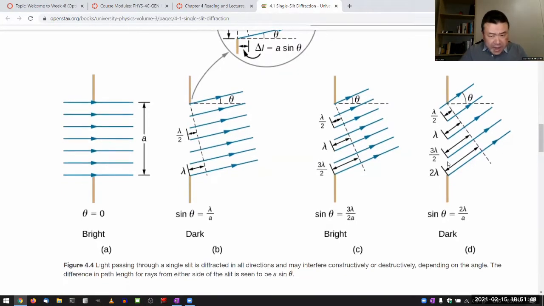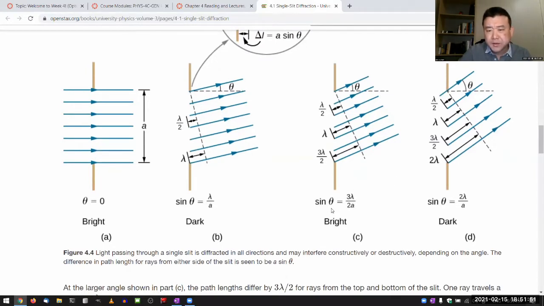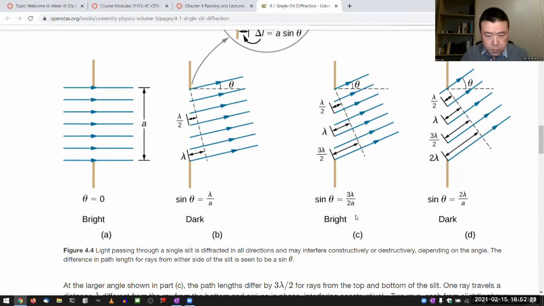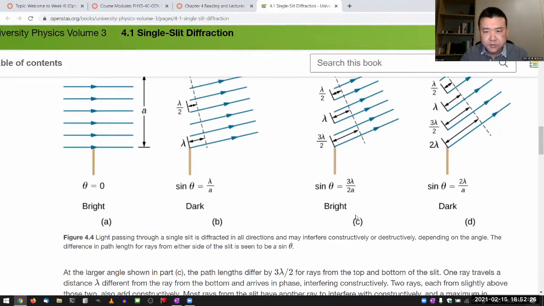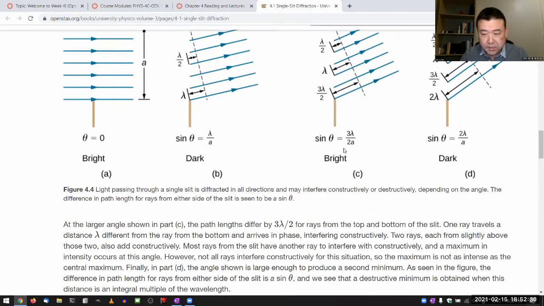And I want to just highlight that your textbook is a little bit sloppy here. So this bright, that's fine, that's the central maximum. And these dark fringes, they are correct. This here, it's only approximately correct. When you see the derivation for the exact intensity expression, you can actually find the exact location for diffraction maxima, and you'll find that it's not given by this simple relationship. I'm going to have to read it after the session to see if they clarify that this is only approximate. If not, that's something they ought to correct.